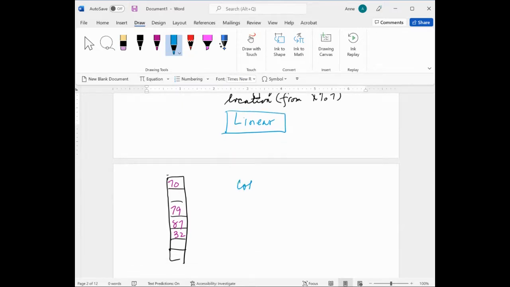So on the linear probe, we hit our collision with H of 4. H sub 4 is supposed to be getting a new value of 18, and H sub 3 was getting a new value of 3. All right, so on a linear probe, when I map 18, 18 is supposed to go to 4, but 4 is already full.